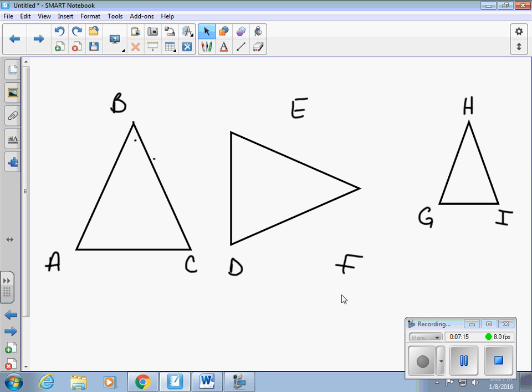Now on SOL tests, you have to be really careful because if it's on paper or pencil, sometimes people will try and measure it and things like that. But on the screen, you're not supposed to touch the screen of the computer. I have no idea why. I guess they're afraid that somebody else is going to see you doing something to the screen and maybe cheating or something. But they ask us not to touch the screen.